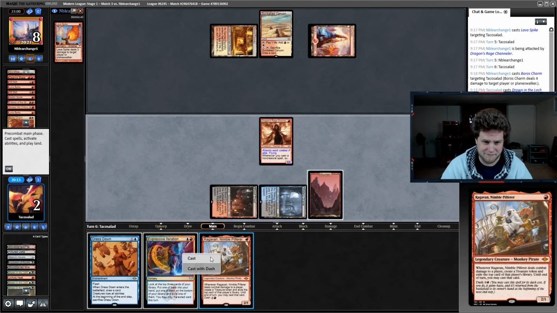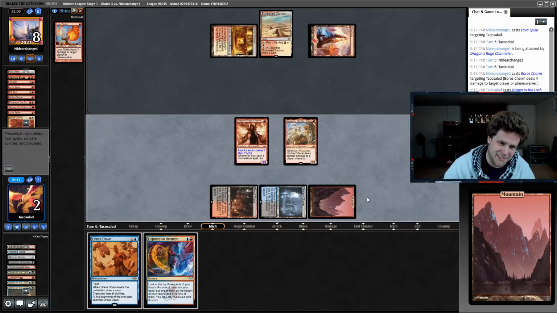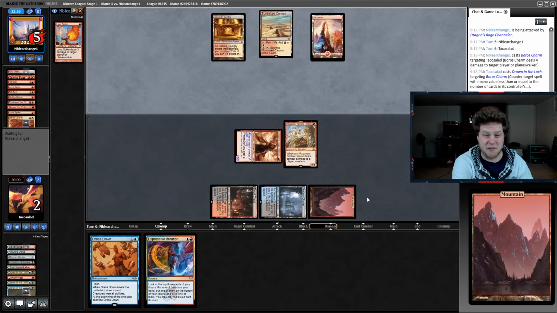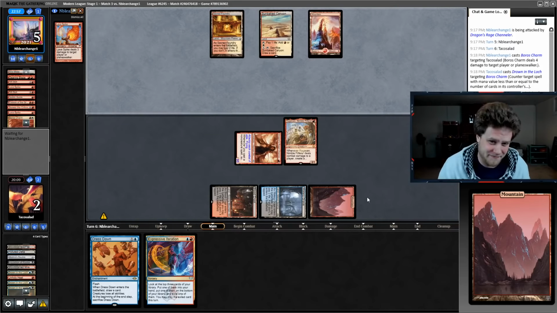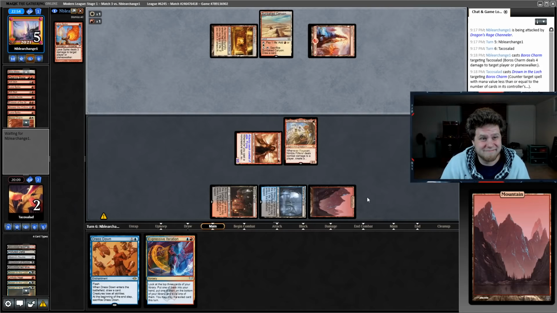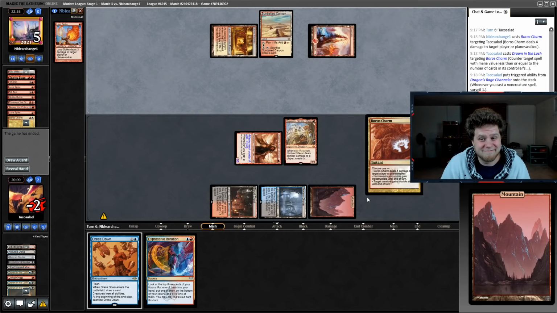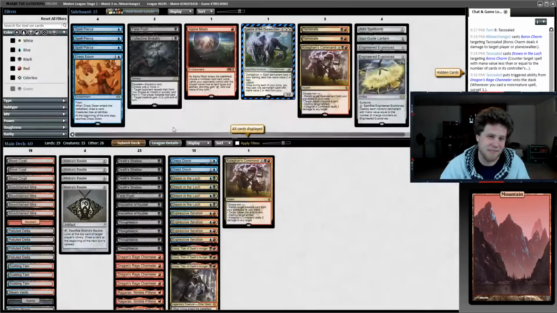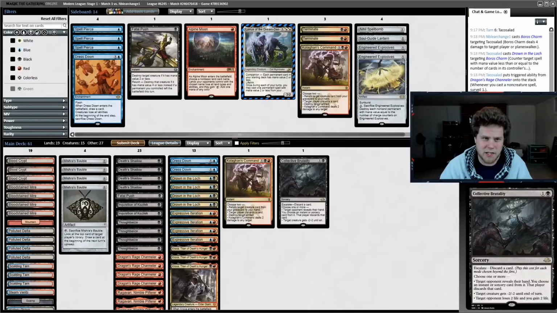All right. This is honestly how it always comes down. It's always one draw step. Do they draw it? They usually win if they do. If not, we win. Ow. They drew 2 Boros Charms. Not cool.